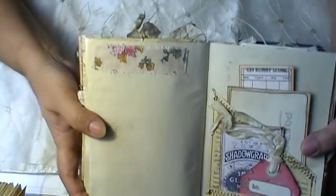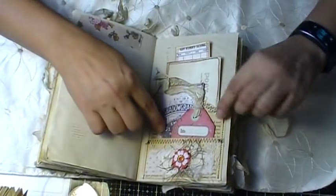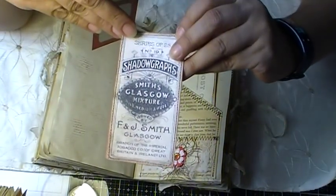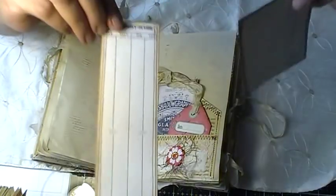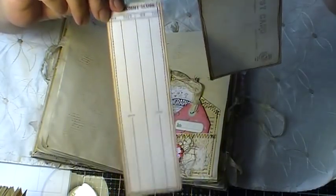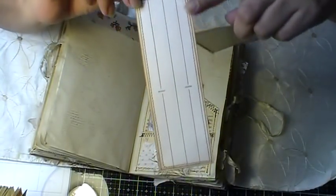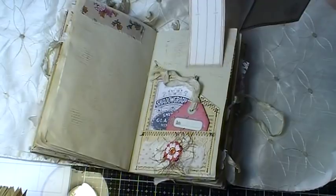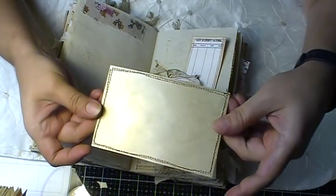Here I just put a little piece of fabric at the top to decorate it. Here I have another little pocket with this cute little tag from a paper collection, and I think this came from Tsunami Rose. On the back, this was actually a piece gifted to me from Wally over on Facebook — it's very fine, thin paper — I made copies of it, I feel like it's going to tear so I have that put away. Then here is a journaling card — sorry, a postcard — backed on some wallpaper.